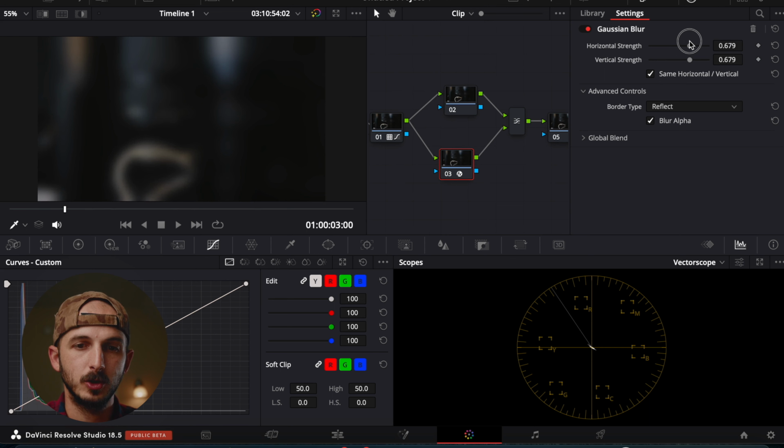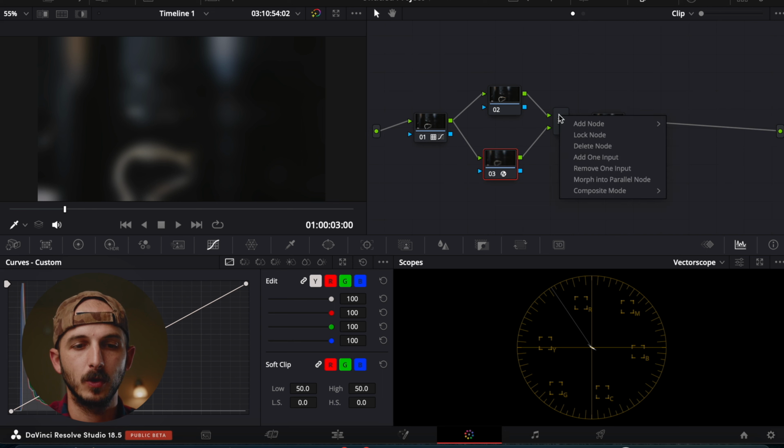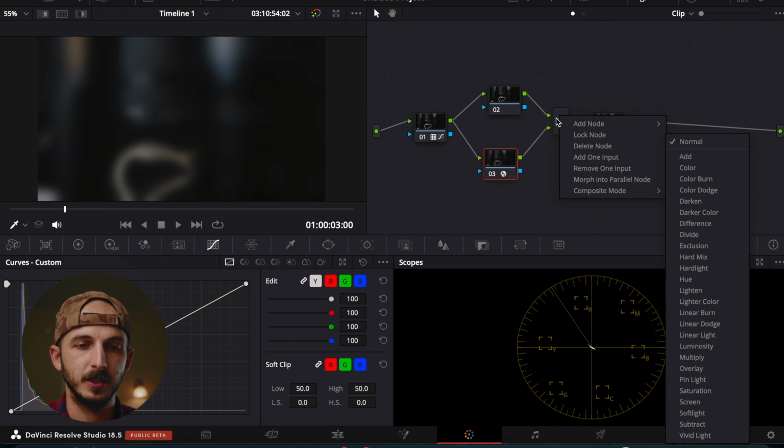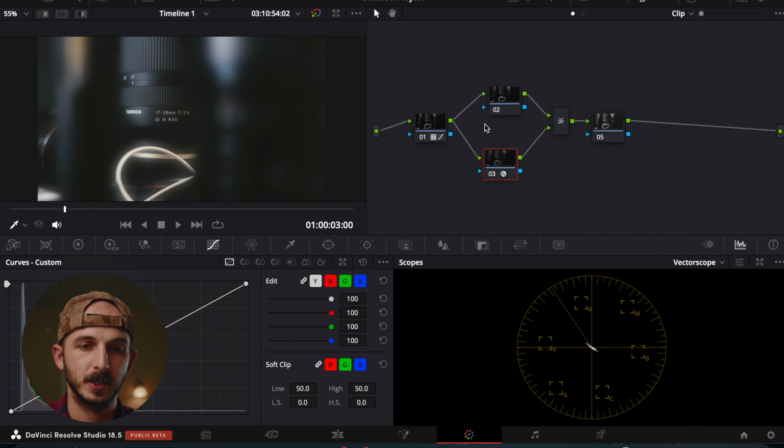Usually around 0.6, 0.7 is where I end up staying on DaVinci Resolve. We'll close out those effects. And then your blend mode, or the way you composite, is going to be in here. You right click on the layered module there, and you go to composite mode, and you can go to add, or again, you can go to screen. So I'm going to show you what screen looks like now. Screen doesn't really brighten the highlights, it kind of just keeps them where they're at.